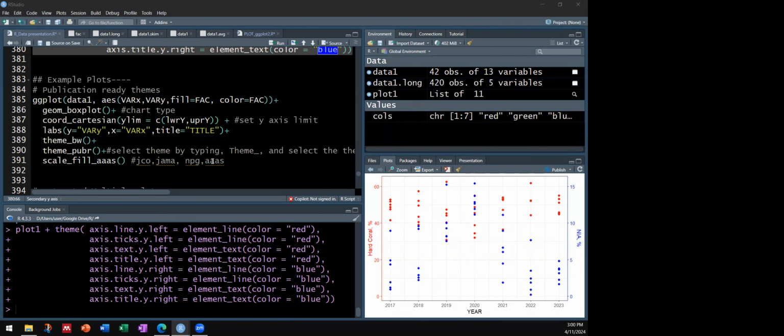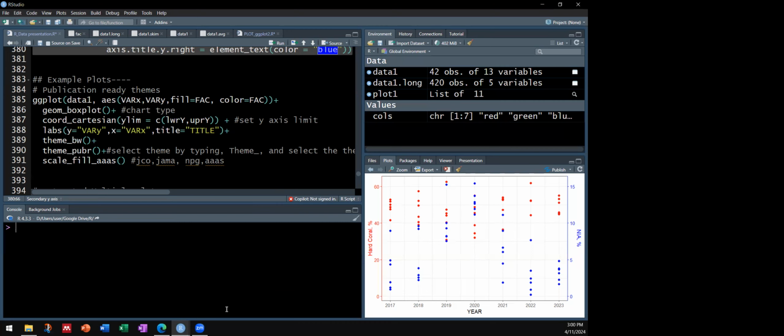So now this is how you plot your graph based on the format that you want to publish in. So these are the ones we are going to use now. Okay, what graph do you wish to see? Line graph, bar graph, box plot, or scatter plot? Scatter plot. All right, so let's start.